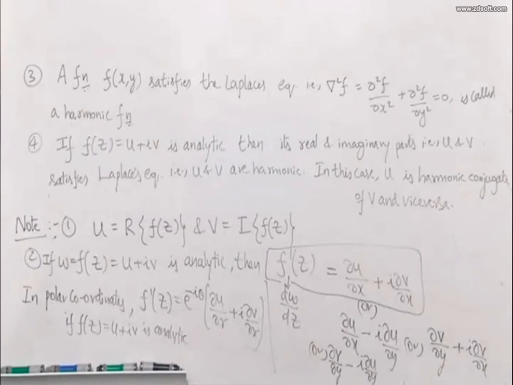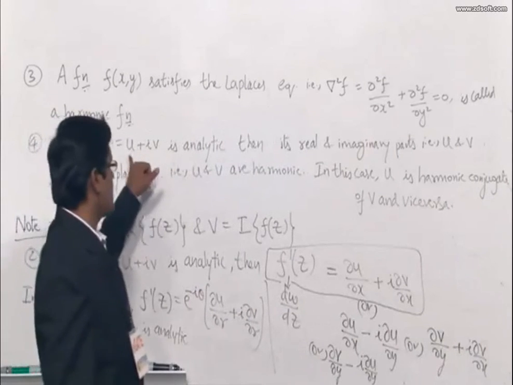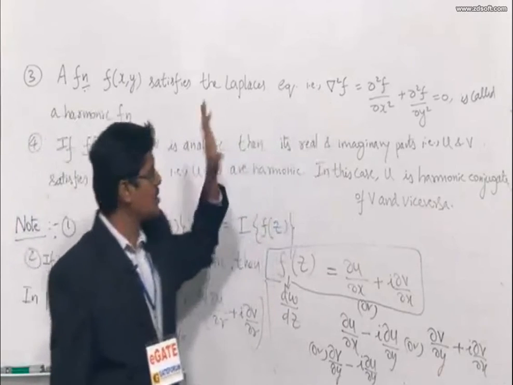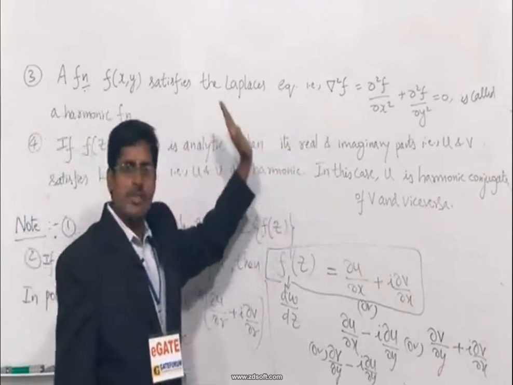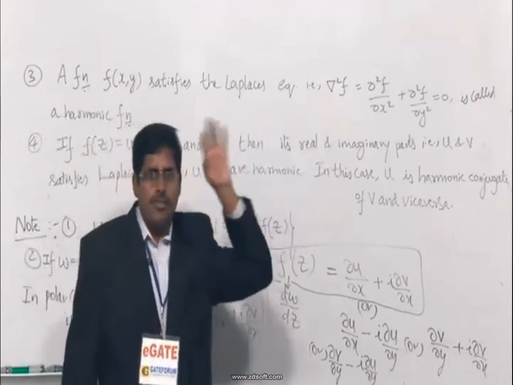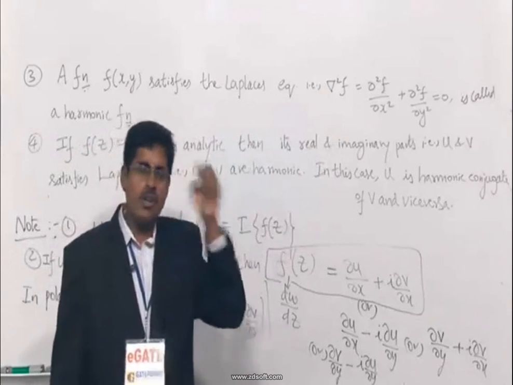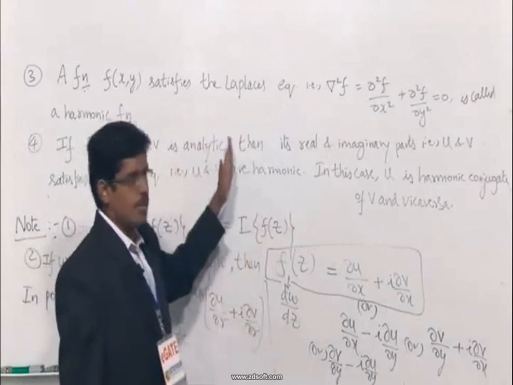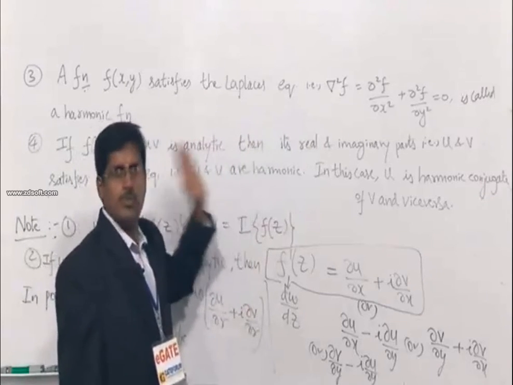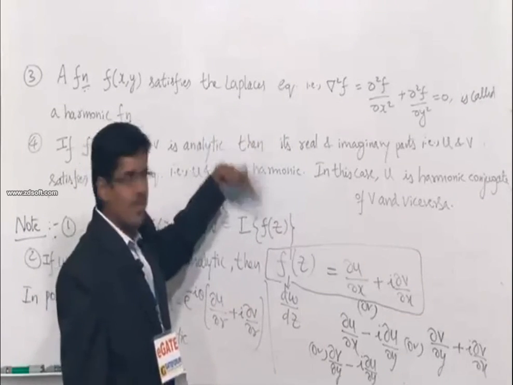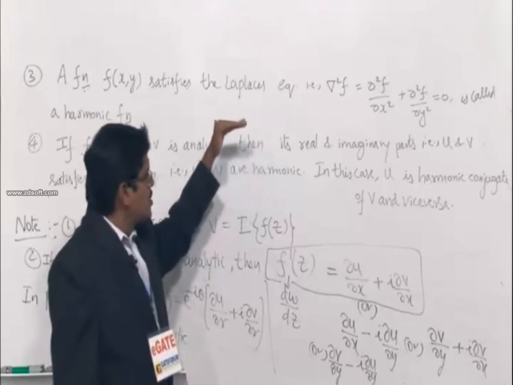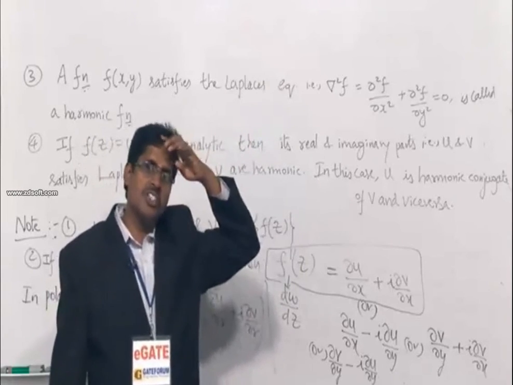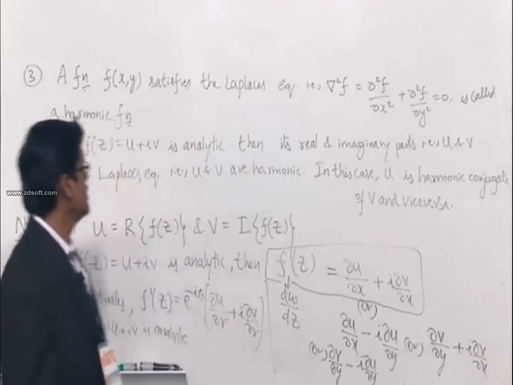See, whenever a function is known to be analytic, its real and imaginary parts, that is u comma v, satisfy the above Laplace equation. These proofs and note points are all available in the complex variables textbook you studied in BTech first year or second year. I have given these note points which are helpful for 1 mark, 2 marks questions only, because proofs are excluded. If you want to understand these things, proofs are available in the beginning of the first chapter of complex variables. Okay, next.